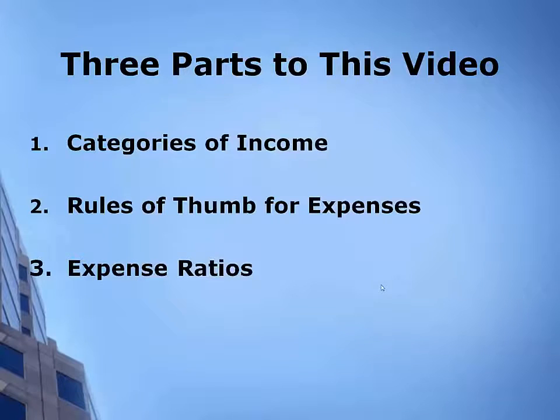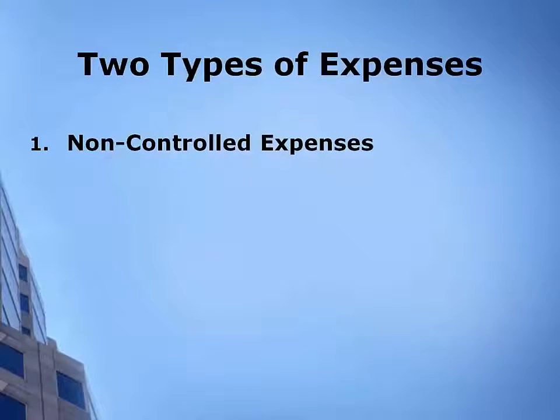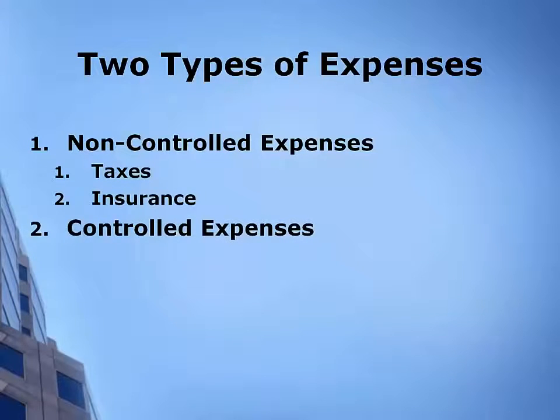You'll understand. Okay. Now, two types of expenses. And I've had this conversation with my accountant. He didn't know what I was talking about because he doesn't categorize expenses this way. You have the non-controlled expenses, which are things like taxes and insurance. And then you have the controlled expenses, which essentially is everything else. Now, my accountant has never categorized things this way, but I have seen income and expense statements where they break it down in these two categories. You cannot control the taxes, you cannot control the insurance, but all the other expenses can be controlled, meaning you can make the determination whether you're going to pay it or not.